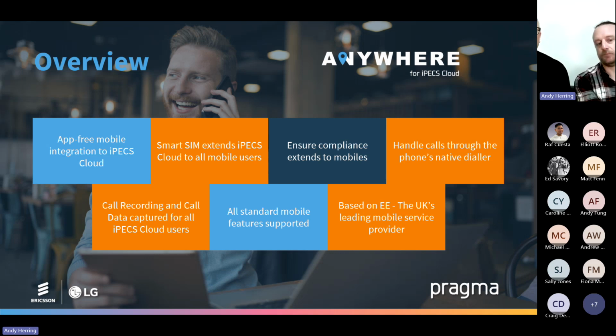Absolutely. And simplicity is at the heart of everything that we do. As I mentioned before, it's all native within your dialer. It's got call recording, call data capture for all of that logging and reporting. It still is just a mobile phone, so it still supports all of your standard mobile features. And it's based on EE, the UK's leading mobile service provider. I think they're all much of a muchness these days, but the point is, it's on a recognised and reliable network, which is really critical for delivering that robust and reliable service as well.